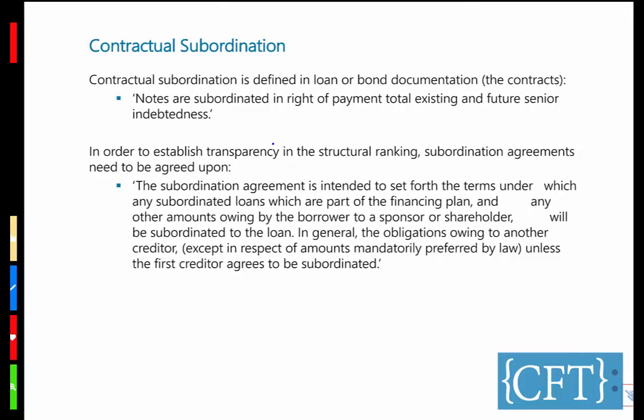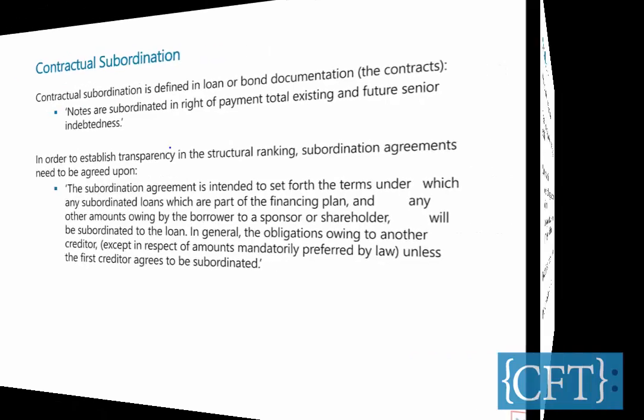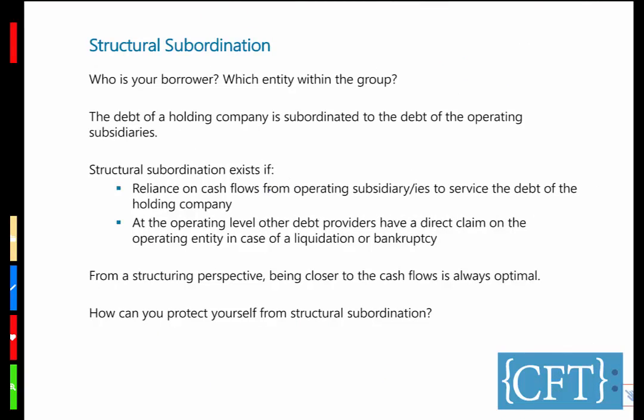Now the simplest of the two is contractual subordination. This is simply where the contract says you'll be paid out before these people and after these people. Where it becomes a little bit more involved is on structural subordination. And remember, at any time, if you want to read all of these slides in detail, you can just pause the video and come back to it. Structural subordination is where the actual group structure of the different companies within the group lead to a decision about who gets paid back first.